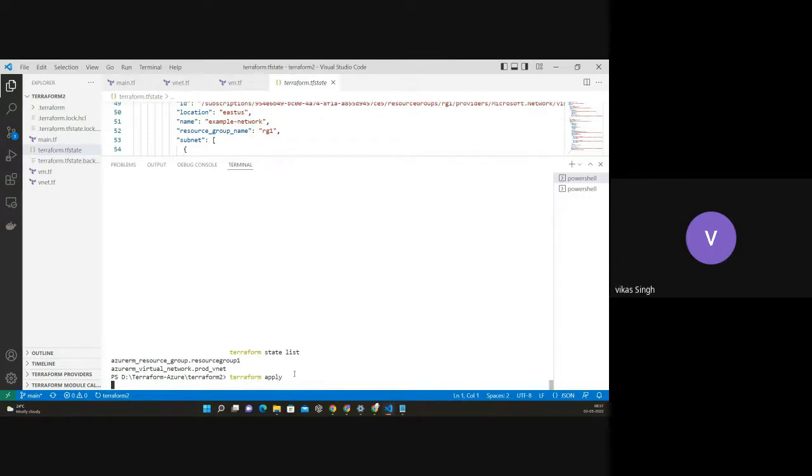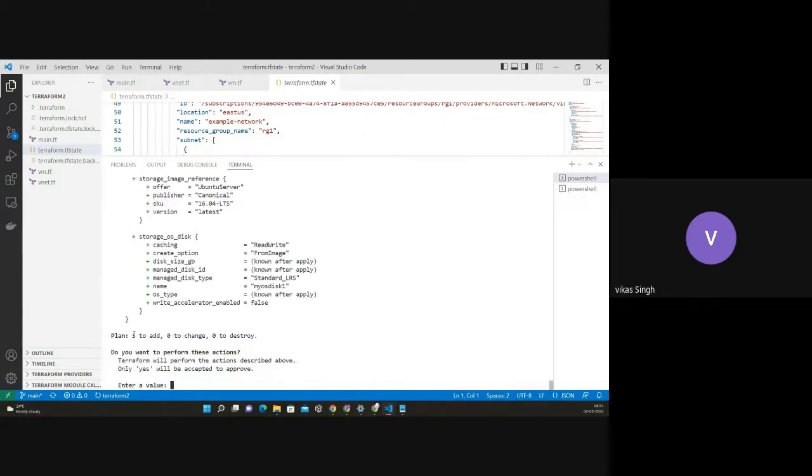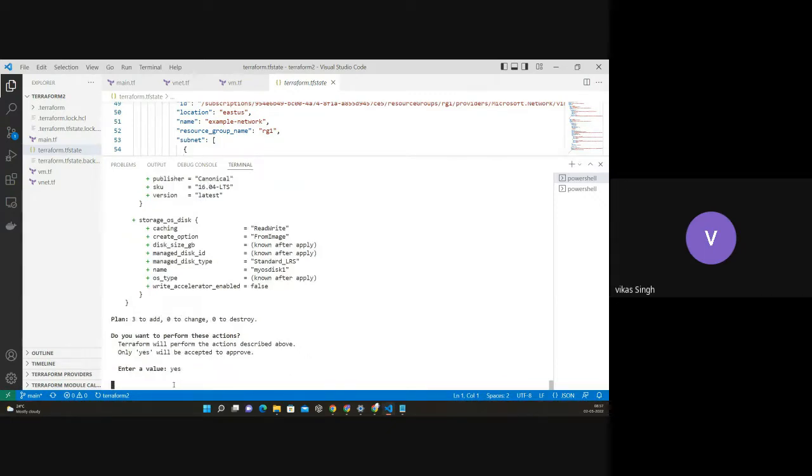So if I say apply, again it is giving me the same output as planned. I will say yes. Basically, Terraform has two benefits over other CLI and PowerShell.